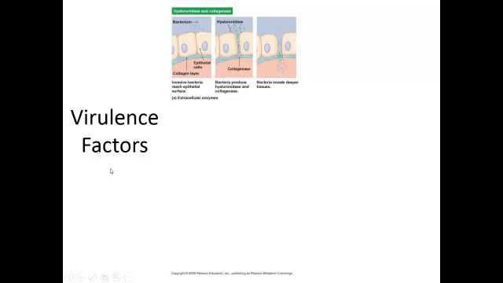Next, let's talk about virulence factors, or factors that will make a pathogen more virulent or cause more severe disease. So, some organisms, bacteria and protozoa, have extracellular enzymes that allow them to either cause more severe disease or to spread within the host. So, here's a bacterium. It's attached to the epithelial cell. We have a collagen layer, and then we have further inside the dermis. Well, some bacteria can produce an enzyme called hyaluronidase, which breaks up the hyaluronic acid that holds animal cells together. Others, and sometimes the same organism, produce collagenase, which breaks down the collagen, and it allows bacteria to invade deeper into tissues.